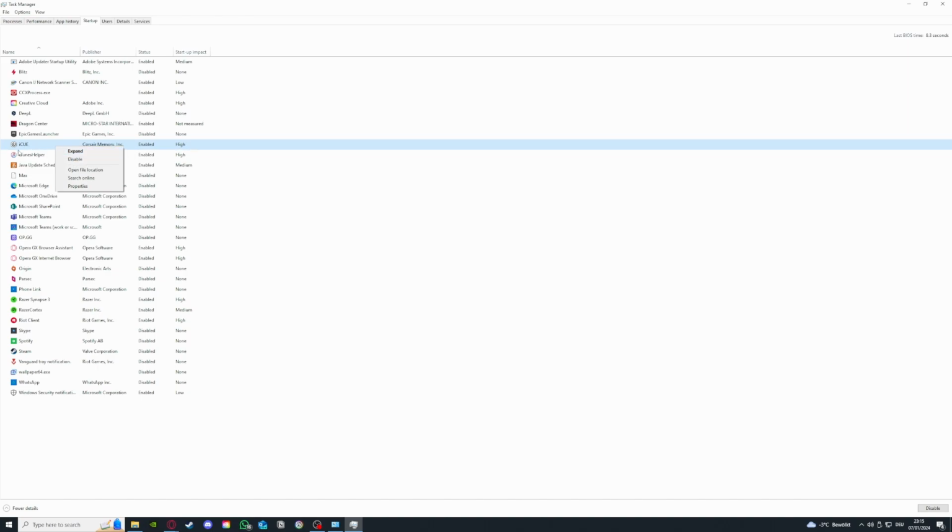You see, for example, IQ, that's for my lighting on my PC. You can disable it. It also has an impact on your startup, and you can ensure that your PC runs smoothly and new programs get started.